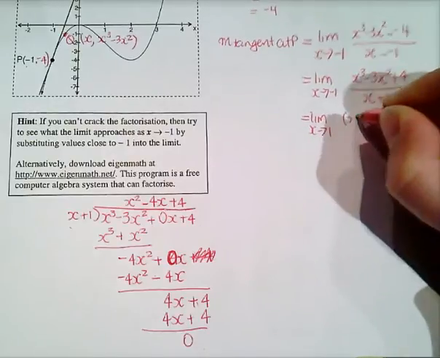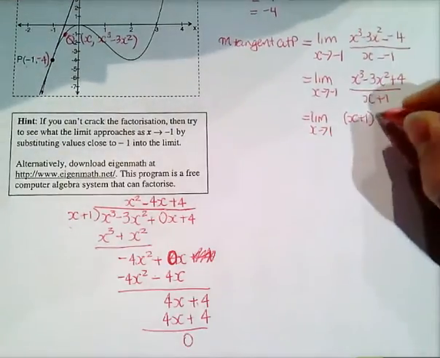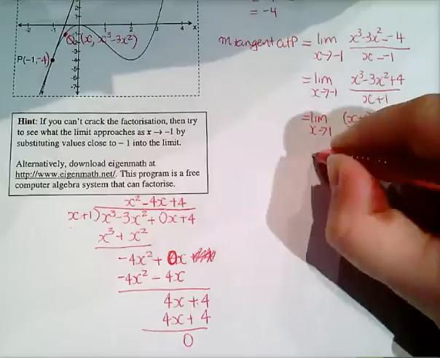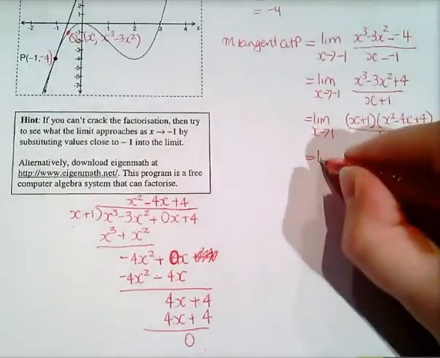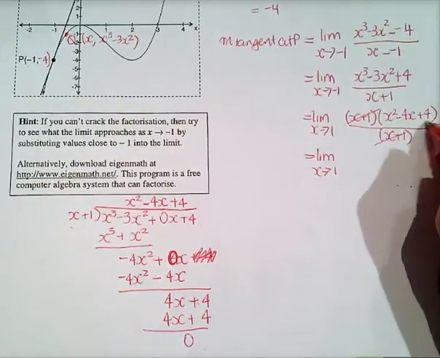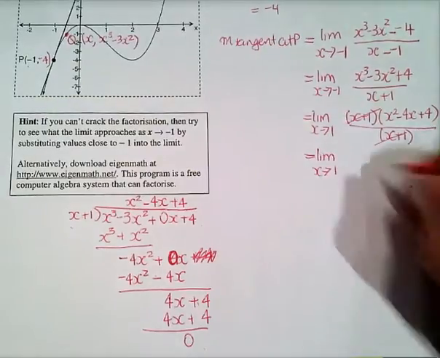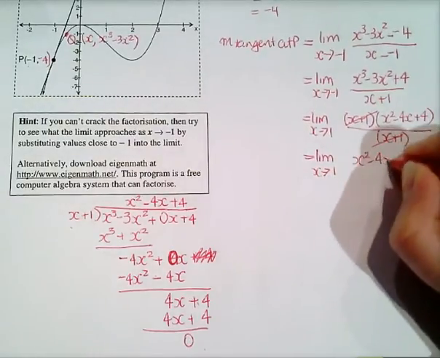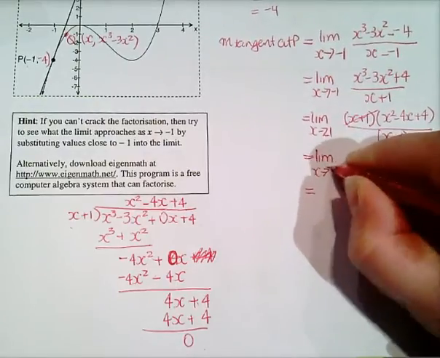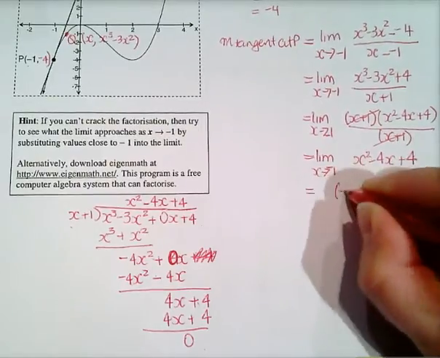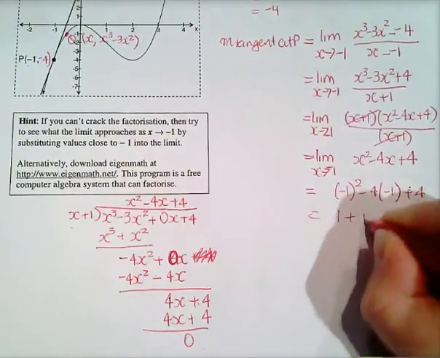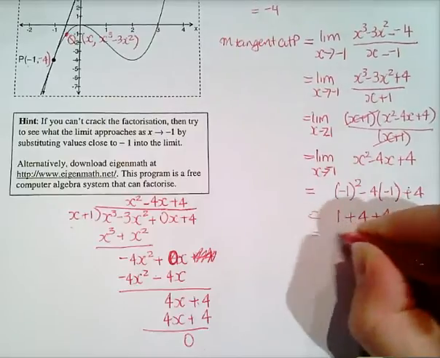Now this has been factorized to x plus 1 bracket x squared minus 4x plus 4 over x plus 1. Now that's 3 unit methods there, which would be the limit as x approaches 1, the x plus 1's cancel. Look, this is a perfect square, which is really x minus 2 squared, but I don't have to put that in now. I can just leave it like this if I want. And then I can, sorry, it's the limit as x approaches negative 1, so I better keep that negative in there. So now we're going to substitute in the negative 1, and we get negative 1 squared minus 4 times negative 1 plus 4, and we get 1 plus 4 plus 4, which is 9.